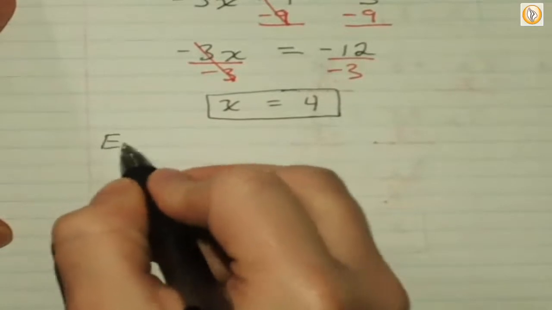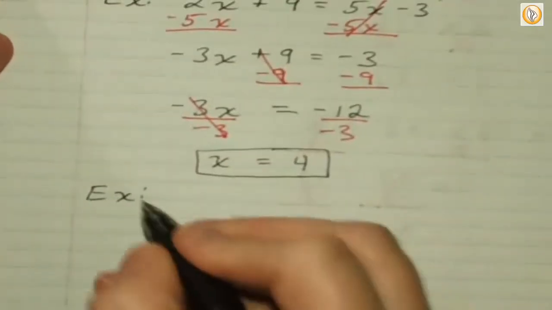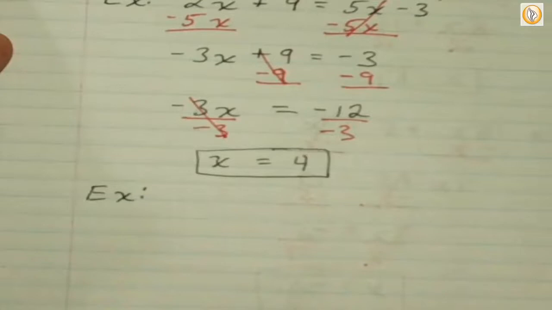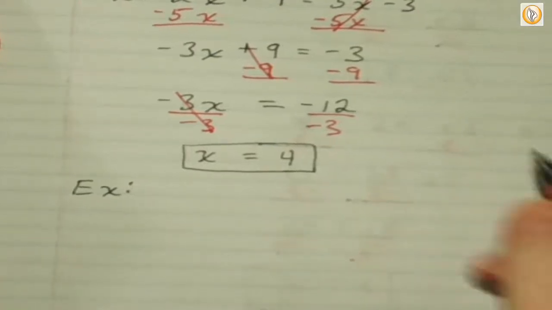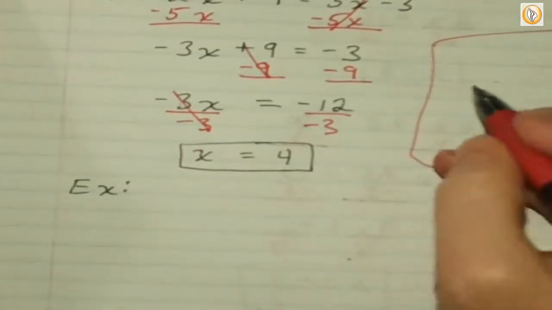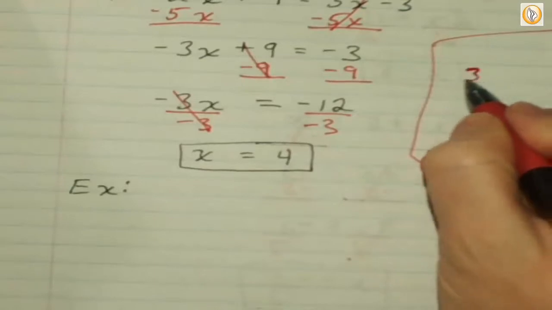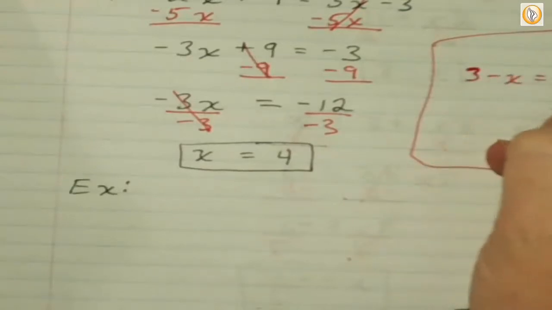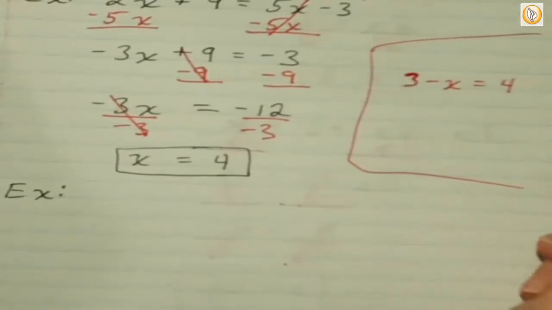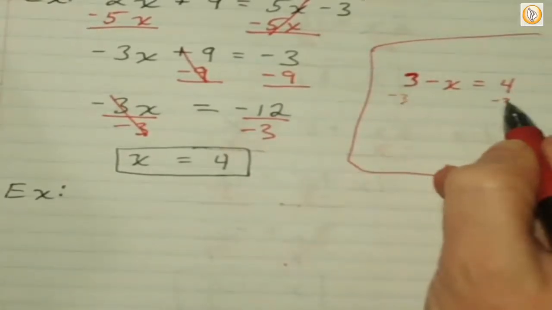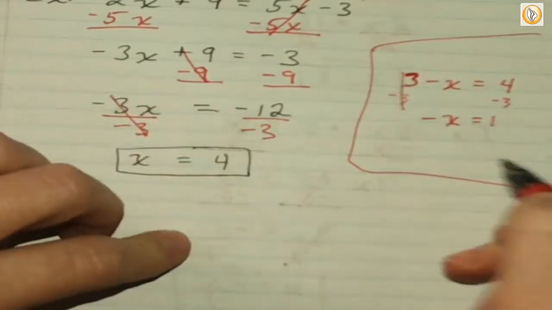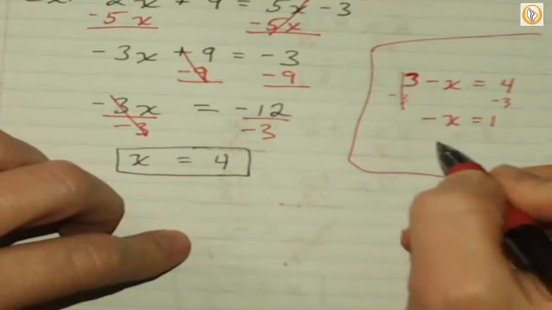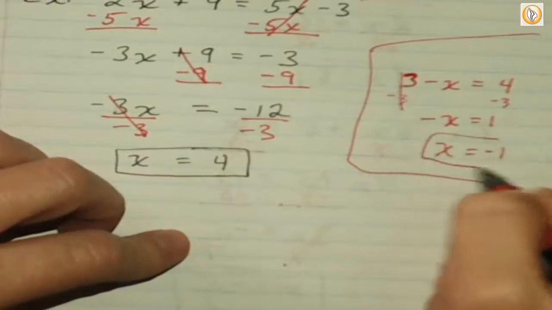Actually, I do have a question. You do? Okay. When would you get like negative x equals something? Because on our paper yesterday, I kept wondering, am I going to get a negative x and have to move it over? Let's say I had 3 minus x equals 4. If I move the 3 over, I'm left with negative x equals 1. And then it'd be x equals negative 1. Good question.